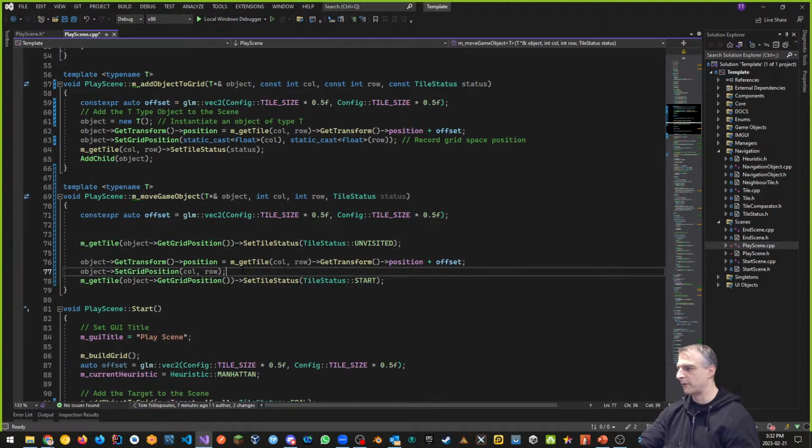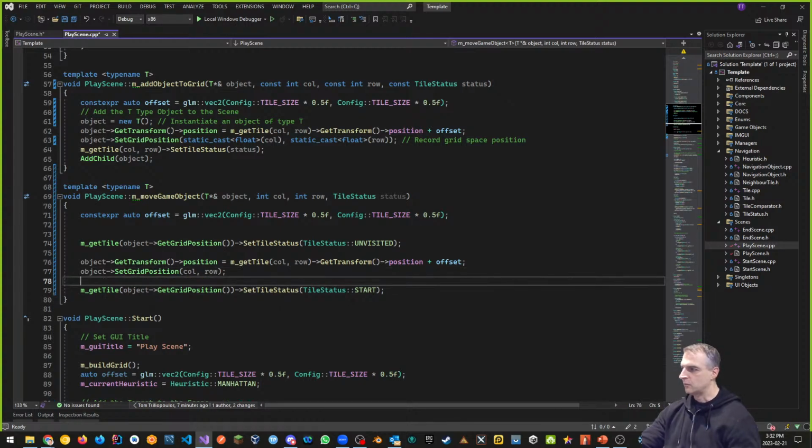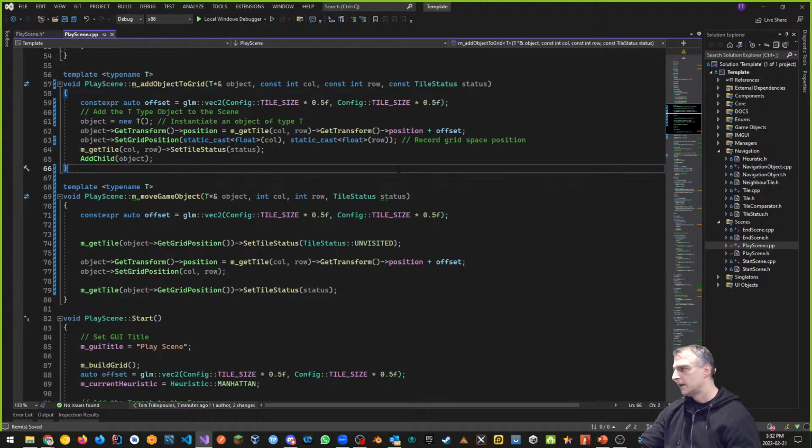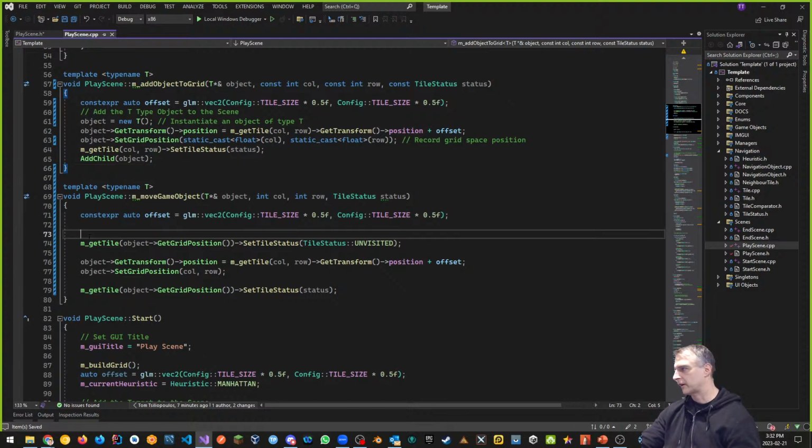So this first part, oh, there's one more part we have to change right now, which is this part. But I'll explain it. This should be down here. This should change to status. So instead of a start, that'll be different for the goal. The goal will be goal. The start will be start. Whatever is going to be the status that you pass in here. Okay. So the way this works right now is I'm going to get the tile where the object is positioned in the grid, and I'm going to set the tile status when we move it to unvisited, except when, and this is a bit of the glitch that we're experiencing, if I pass over the obstacle tiles with my starship or my target, I don't want them to change. So in this way, we're going to check to see if that's what's happening.